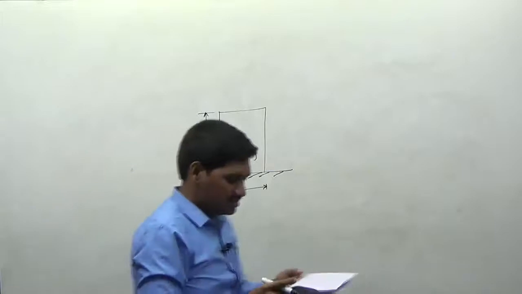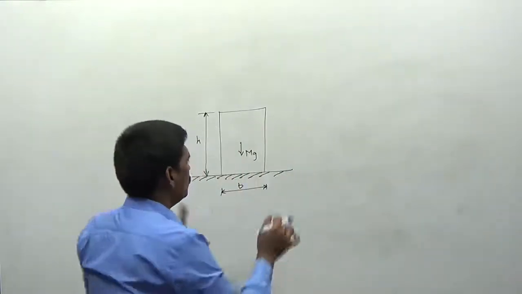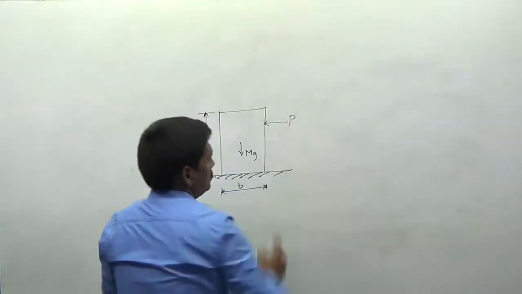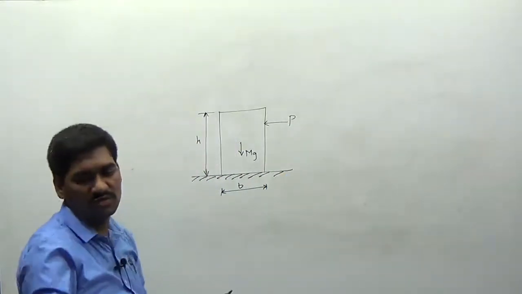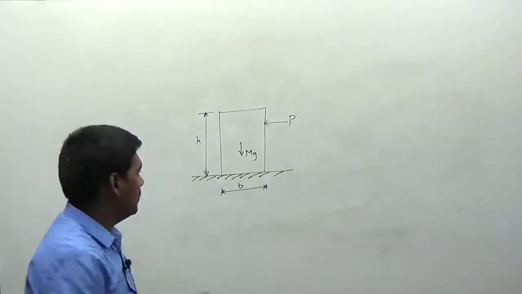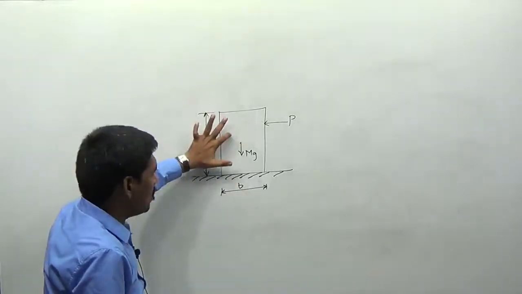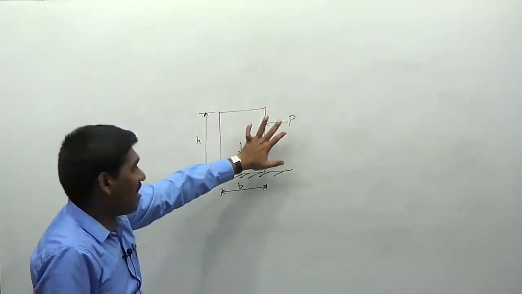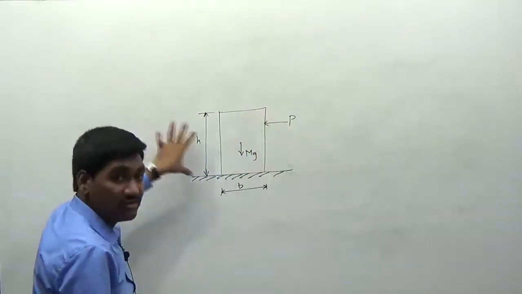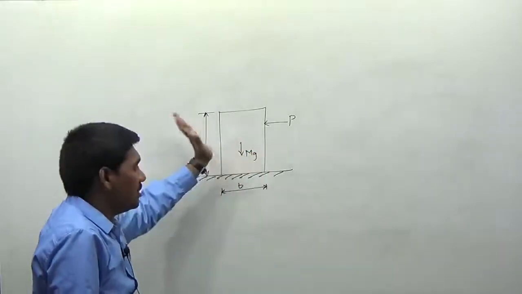Now what we have to do is move this block with a horizontal force P. The horizontal force P, I am going to move this block here. This is the block, it's having some base B and height h here. On this block, I have to apply a force P in order to move this block without tipping. Tipping in the sense, rolling about a point, rotation about a point here.